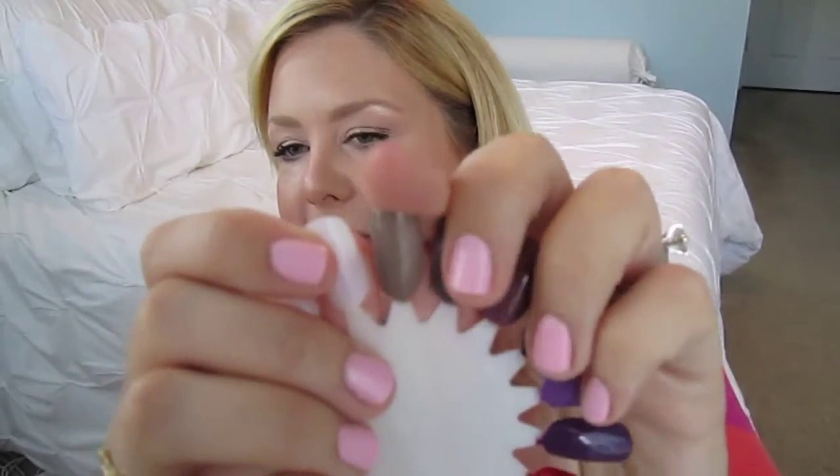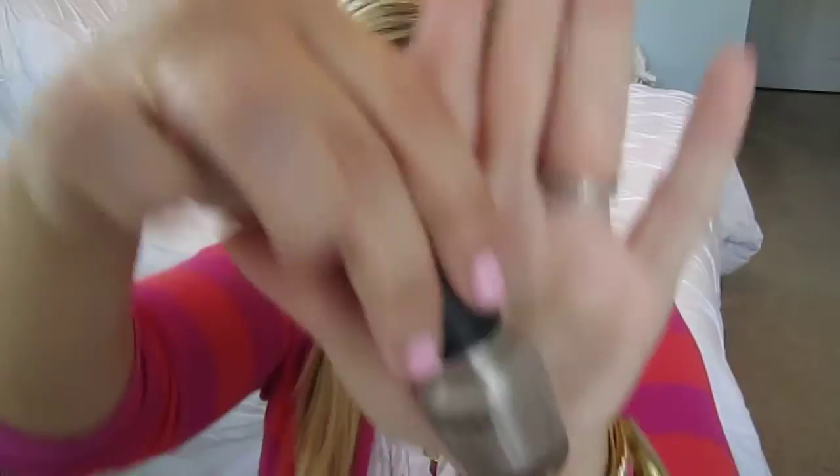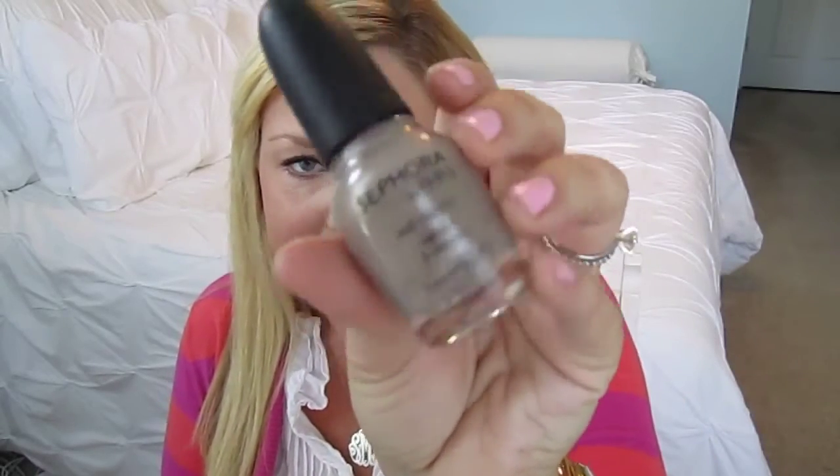I'm going to show you the colors I got. They're pretty much purple-y, except for this first one — more fall-y colors. If you've never tried Sephora by OPI, it's just like OPI to me. It's a great polish, great quality. The brush is just a normal brush. So I have six of them to show you. The first one is called Under My Trench Coat — the only one that's not purple. It's just kind of a taupe-y tan color with a little bit of an iridescent sheen to it, not any chunky glitter. I think it's really pretty for fall — very classy, and I like it a lot.